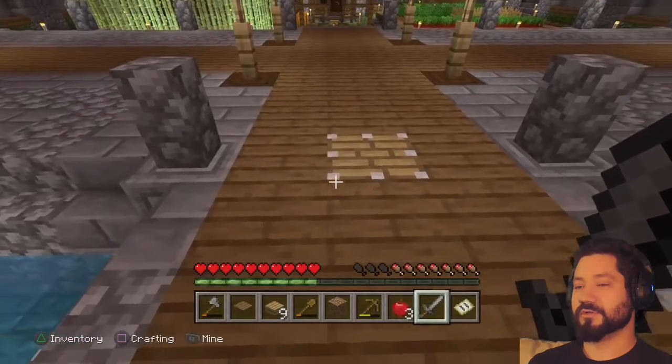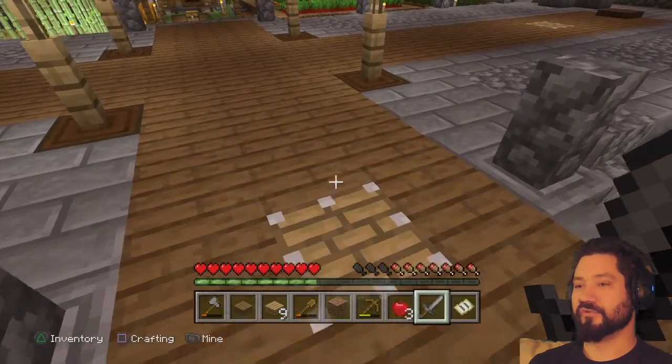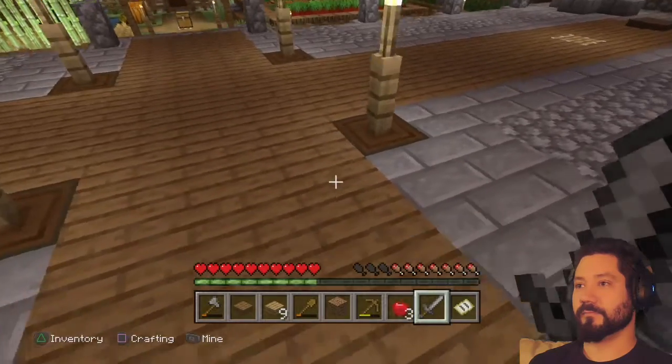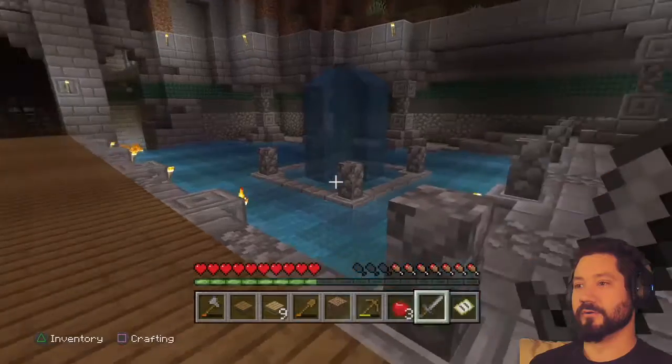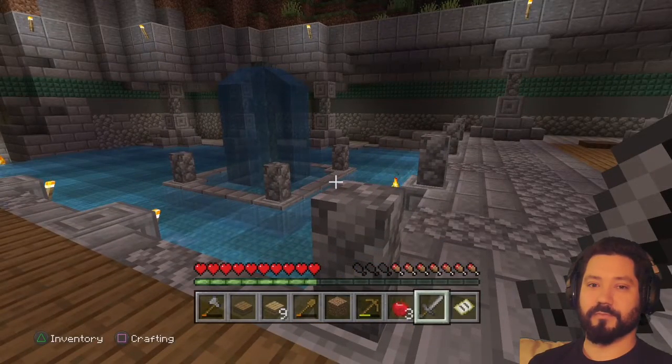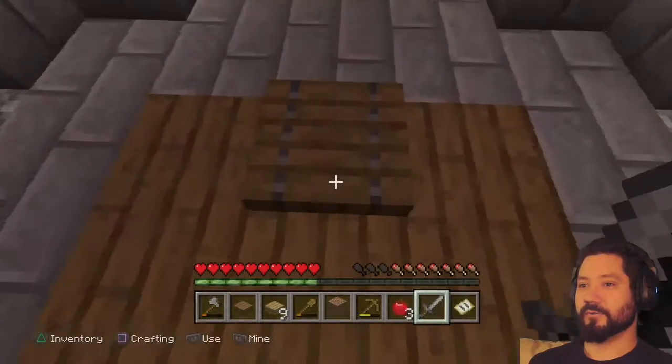Oh. See, that looks like a trap. What is that? Screw it, I'm stepping on it. Nothing happens. That was actually kind of disappointing. I really wanted something to happen. What about over here? What do we got here?